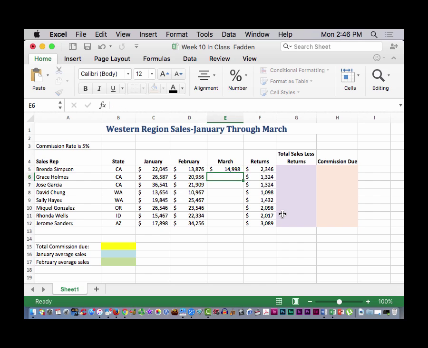You'll go down to the next cell and you'll enter the number 21,647. You'll enter the down arrow again. You'll type in the number 54,101.